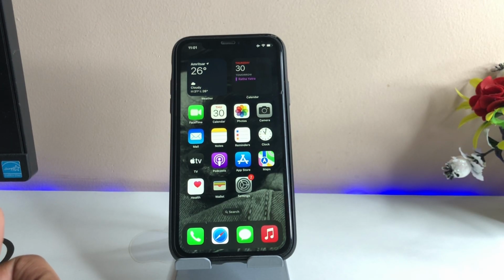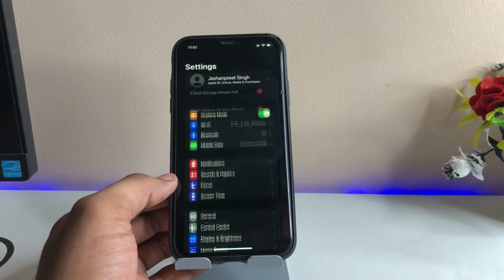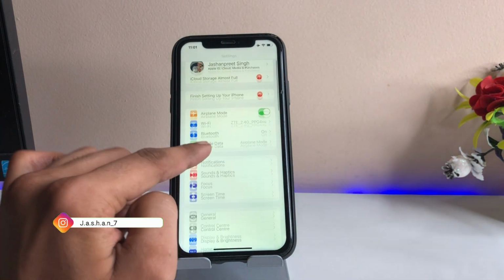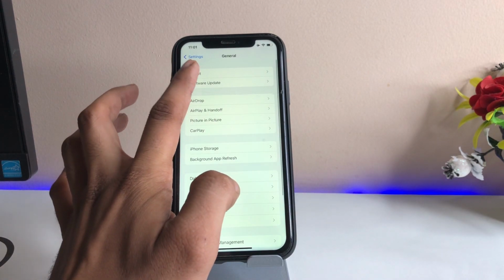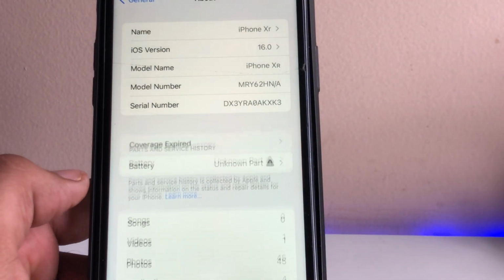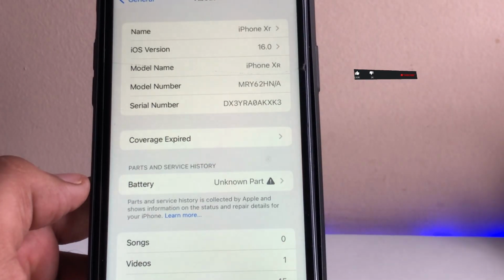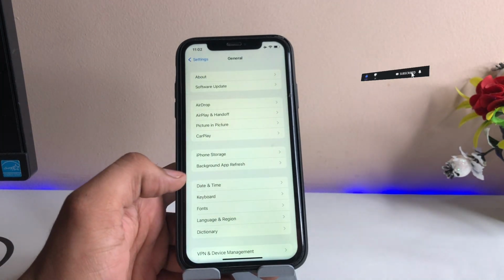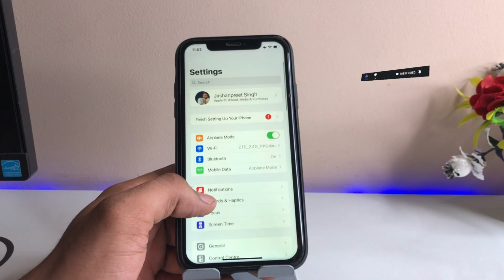In this video I'm going to show you how we can check the Wi-Fi passwords in any iPhone. You guys can see here, this is my iPhone XR and this is currently running on iOS 16.0, the latest software update for the iPhones or the supported model ones. In this video I'm going to show you how we can check the Wi-Fi passwords which I have already enrolled or which I have already used.